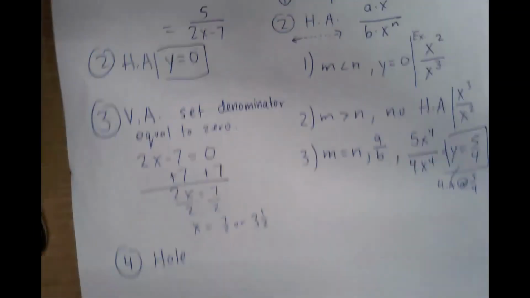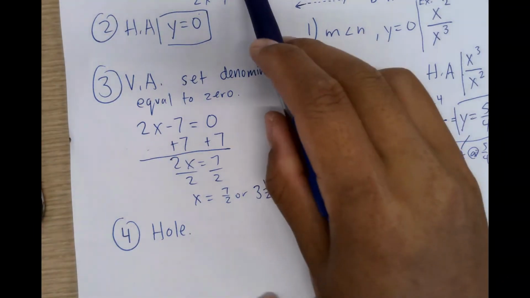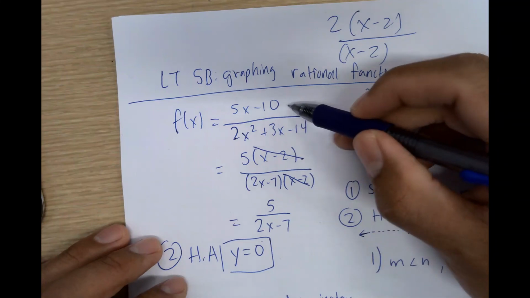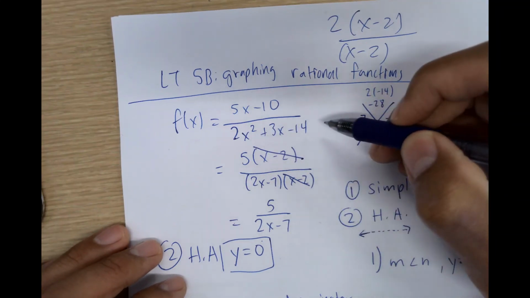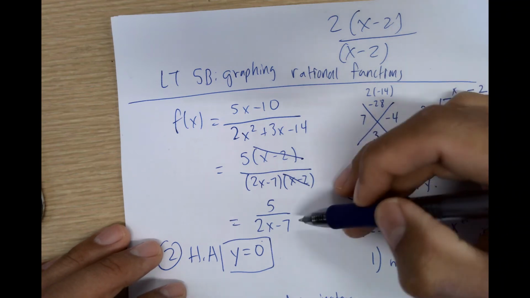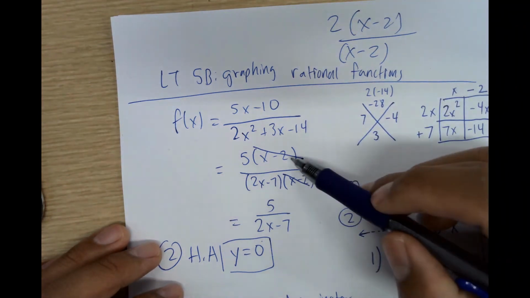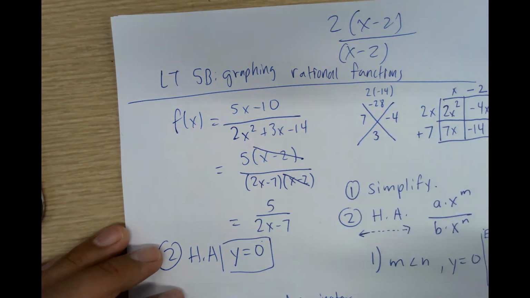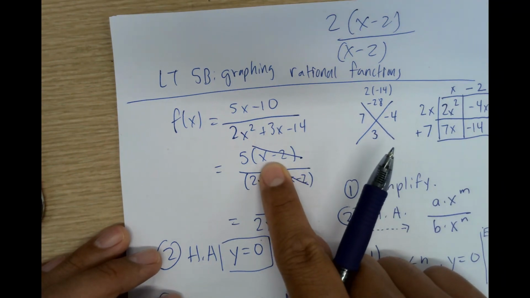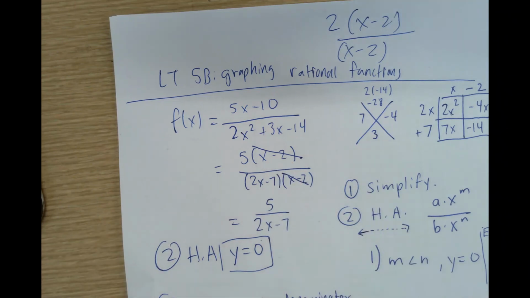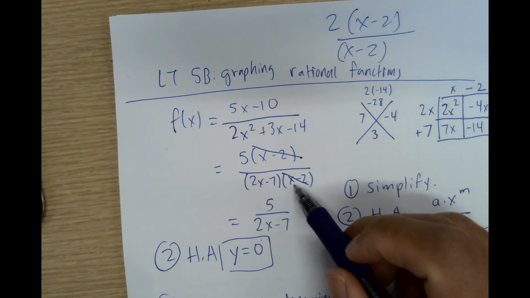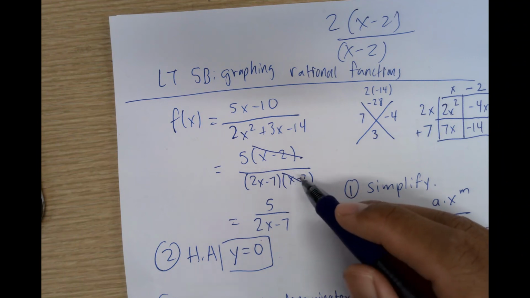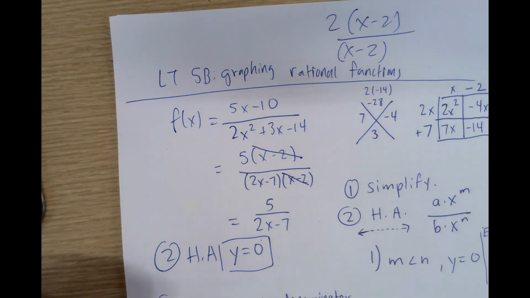So you're probably wondering, if we cancel out the x minus 2, so if I look at my original equation, it is 5x minus 10 divided by 2x squared plus 3x minus 14. That is still my original equation. I can simplify it like this. However, when I cancel something from the top and bottom, that part is still part of the graph. So what happens is that I have a hole at x minus 2 when that is equal to 0. Okay, so if I plug in 2 into my original equation, then I'm going to get 0 over 0, which is undefined, right? And that means that there's a missing point in my graph.